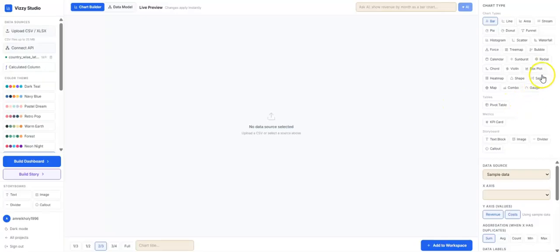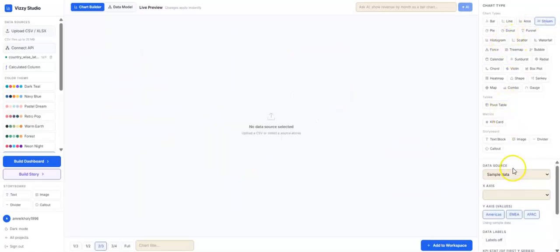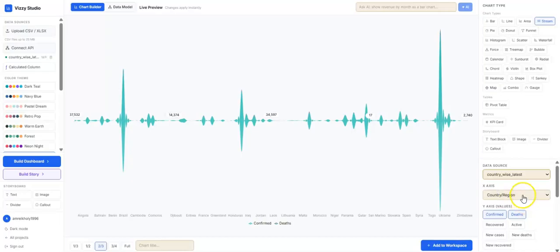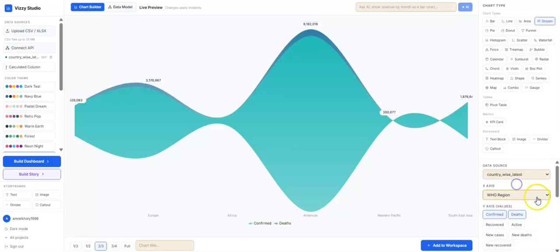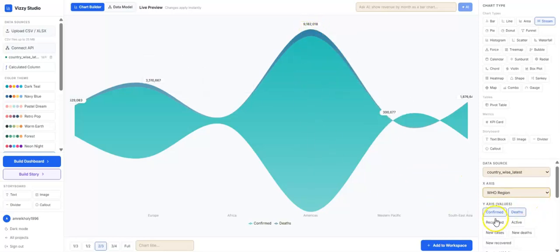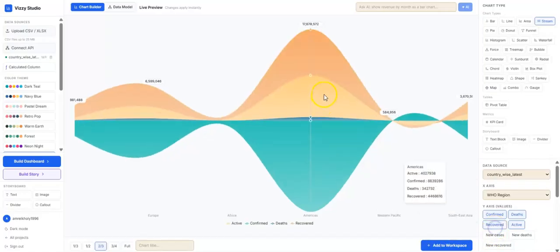One last thing we could do is add a stream. So this is a very powerful chart, a very powerful visual here.